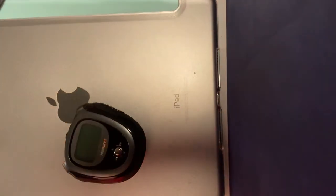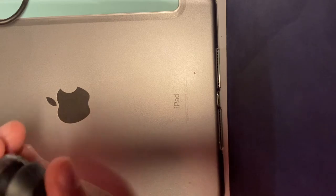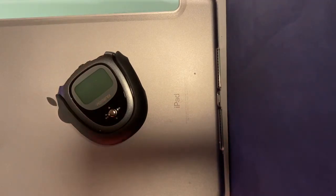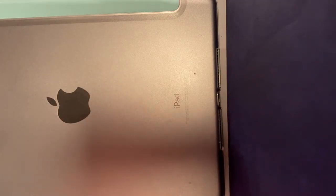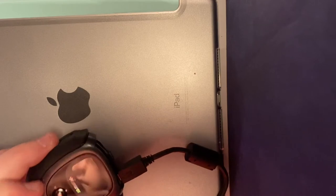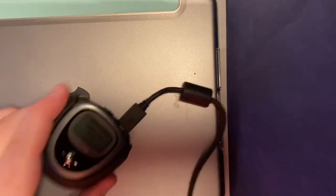Ooh, startup. Since there's nothing on the bottom, I might as well put the case back on to protect it. Alright, let's see if it'll even power on with it plugged in. Cord is plugged in. See if it does anything, or if I need AAA. I don't have any batteries, so. Did I do anything? Oh! Alright, it's on.